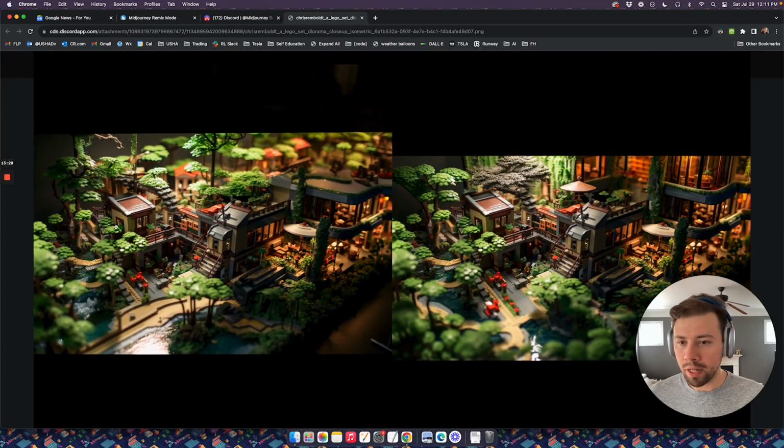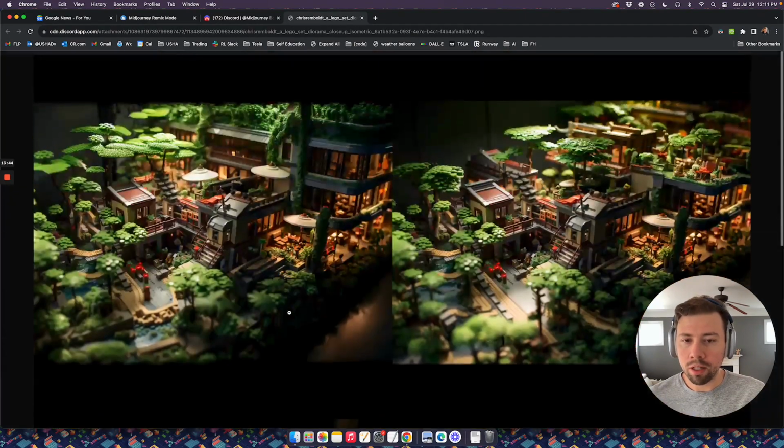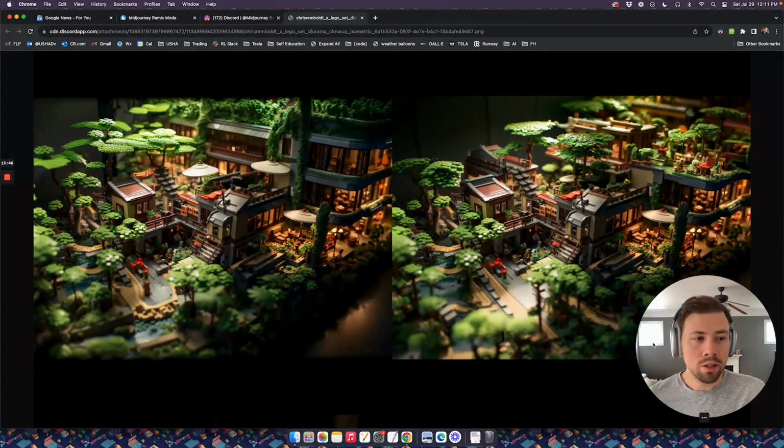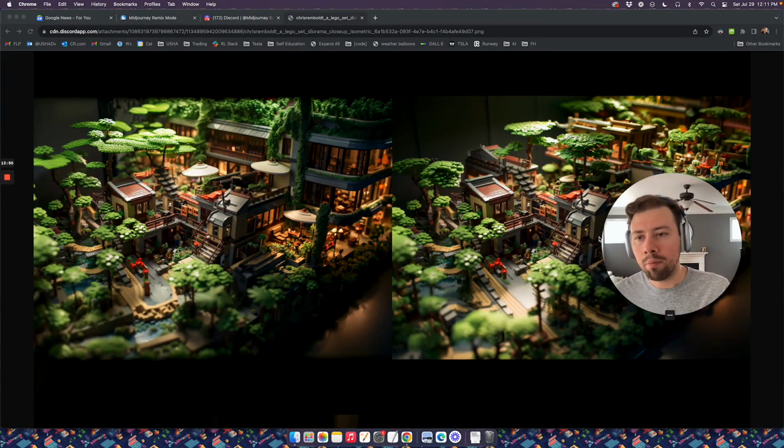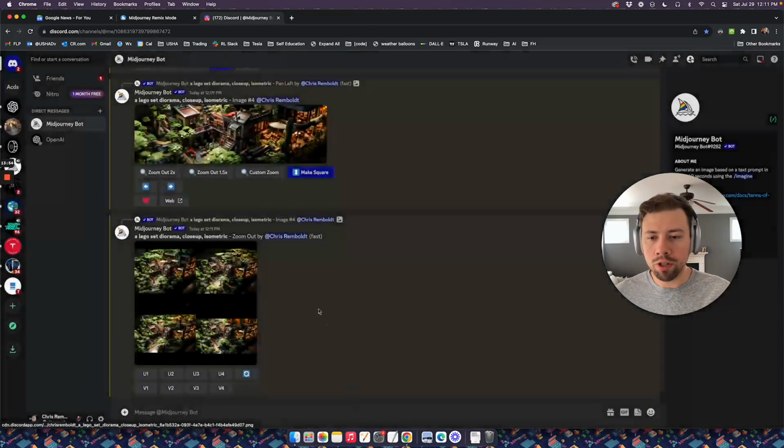Let's look at it. Okay, so this just made this much lower resolution. We can't see as much detail in this image anymore. It's significantly zoomed out. But we do get the additional detail here in the background. You can see this is kind of a resort going on back here, and then we have more water feature up front, and then the edge of the diorama here. So that's pretty cool. I would give that a B plus maybe for cool features.